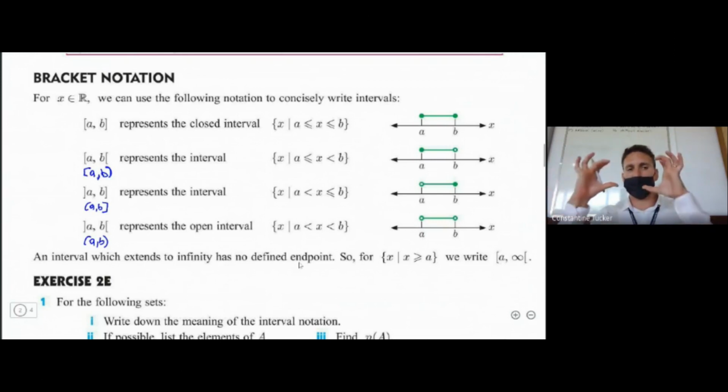So in a way you can remember this. If the square brackets are pointing towards the number, if they close the interval, then it means that those values are included, so it would be the less than or equal to. And if it's not included, in this context we will be swapping the square brackets around. Another way would be to use curved brackets.